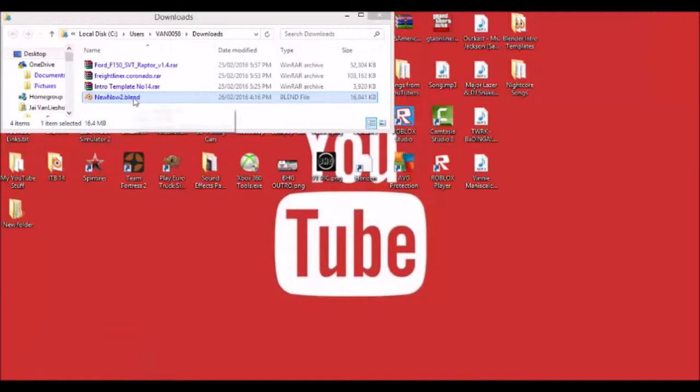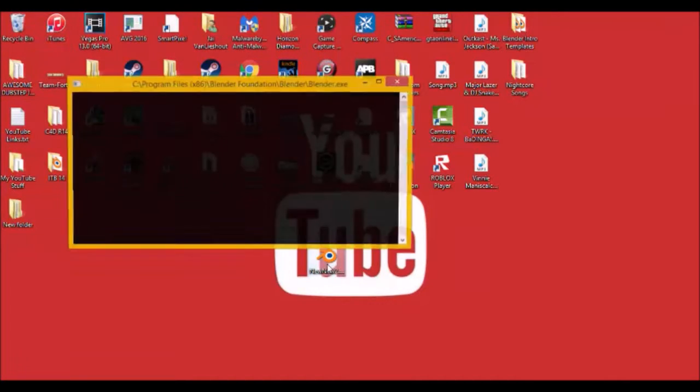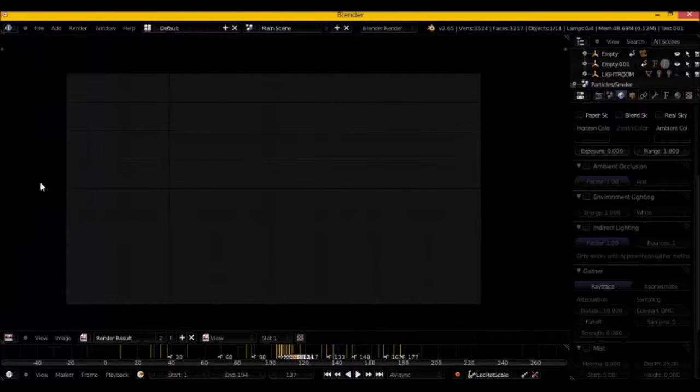So the best way of doing it is to put it on the desktop. It's going to be a lot easier to find when you open up Blender. So all you do is double click, and it should open up Blender. Now, if you guys do this for the first time, it won't look like this, don't worry. Yours will just have a grey interface with a cube and all sorts of stuff. So I'm gonna just click it with the info.